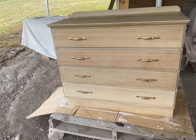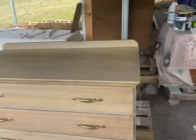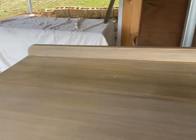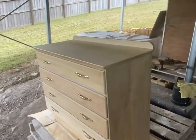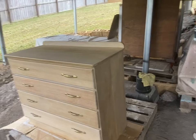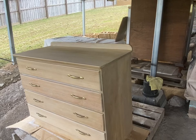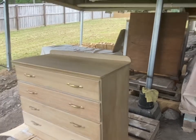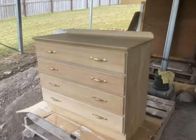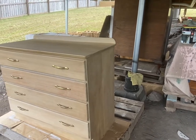So they look great. One thing I wanted to show you though is something that doesn't look so great, and it is this discoloration. So some discoloration just on the back part at the top and just on this side down the side. So look, it could be a couple of things. It could be the tannins coming through, like bleed through, what we call, or it could just be lack of preparation in regards to cleaning. So I'm fairly new to this. I'm not really sure which way it is, but given that the rest of the piece has come up pretty good, I'm thinking I might not have cleaned the side and the top as thoroughly.